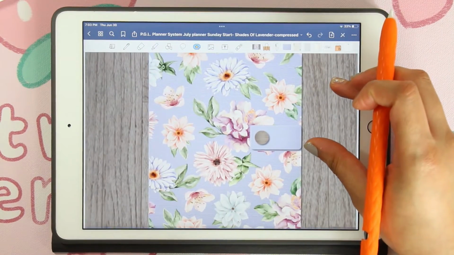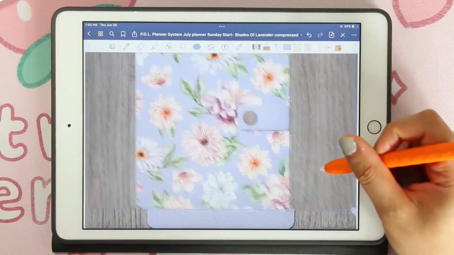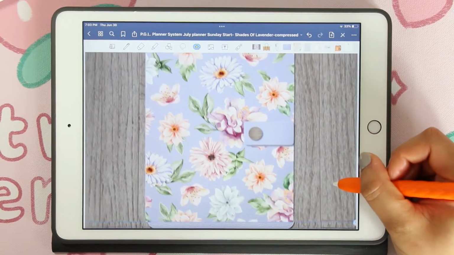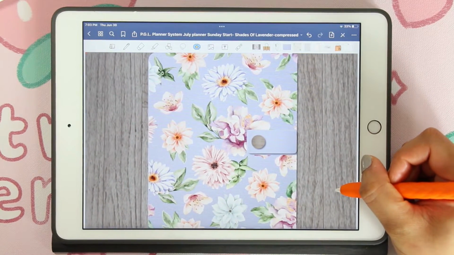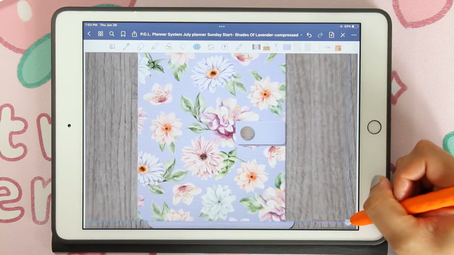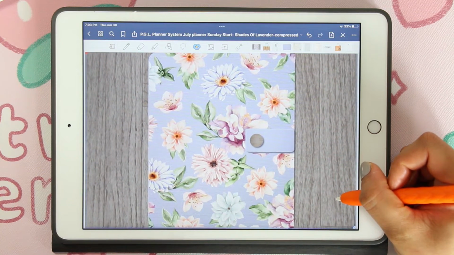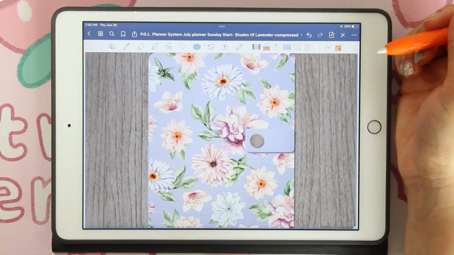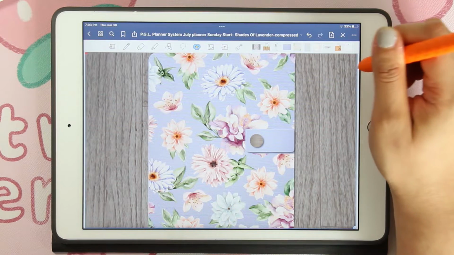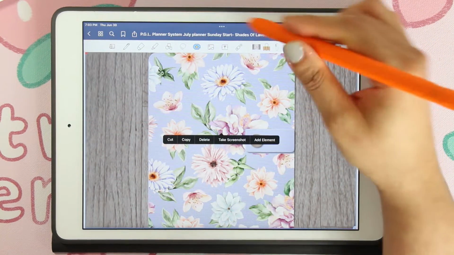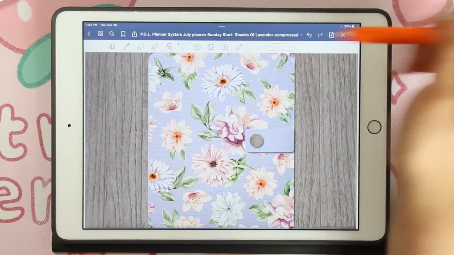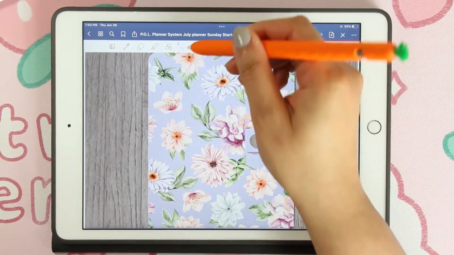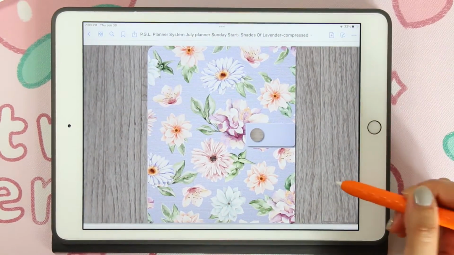Oops, I guess I didn't close out of that. Just shrink it just ever so slightly though, because I felt like I had it just a smidgen too big for my screen. And now I'm just gonna tap or close out of that. Okay, so now we have our pretty cover on.